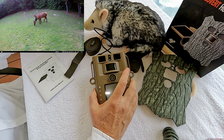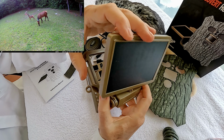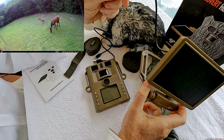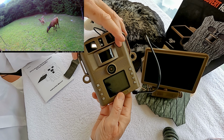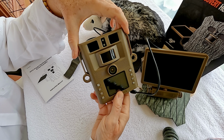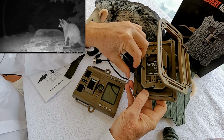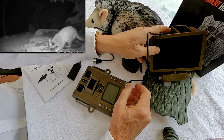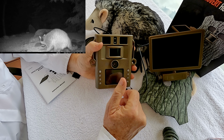And then it comes with an integrated solar panel, which is kind of nice. This is not a solar battery, it's a solar panel. So this solar panel feeds into the camera here, and it keeps the battery inside the camera charged. You don't have to deal with AA batteries at all, as long as you have sufficient sunshine to keep it charged. And this comes with a fairly long wraparound cable here. So I think it's about 6 feet long. And so you should be able to put it somewhere where it'll be in a location to catch the sun.